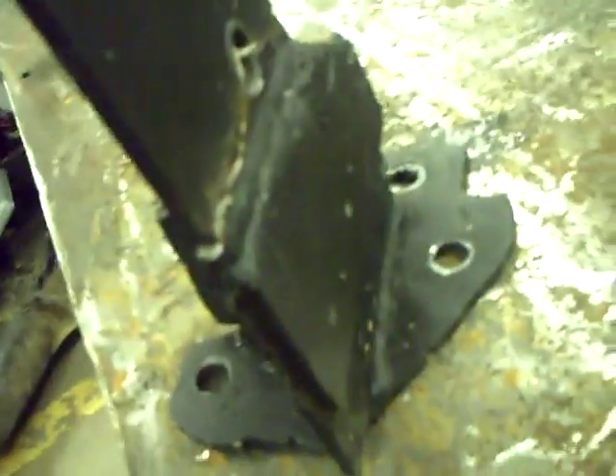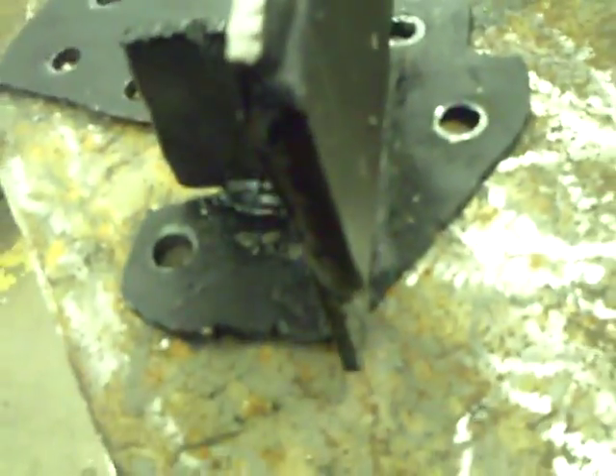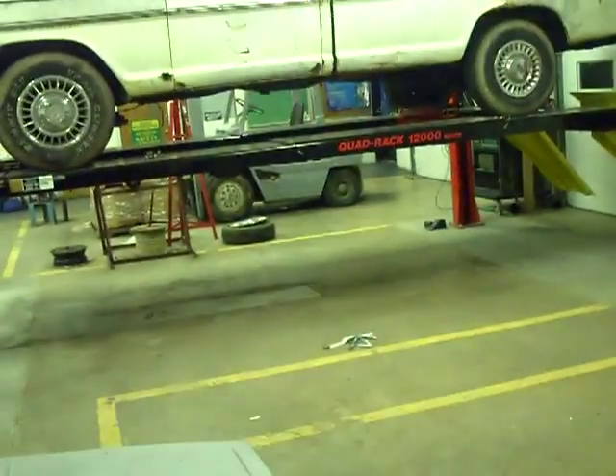No harm was done to life, limb, or the truck. We're simply going to rebuild this bracket. This time we're not going to use what might be quarter inch or seven gauge — we're going to go with 3/8 inch plate steel. I've got some three-eighths plates and we're going to build this out of three-eighths steel. If it breaks that, I don't know what more to do for it.